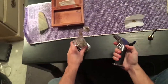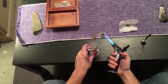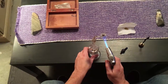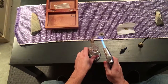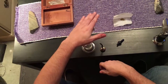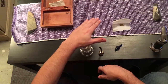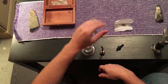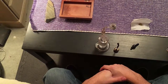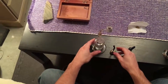Dab's out of the way. Still a little too hot. Give it a few more seconds. Usually want to wait like 15. That's usually my number. I don't like my dabs too cool. I like them slightly hot.